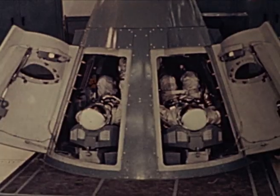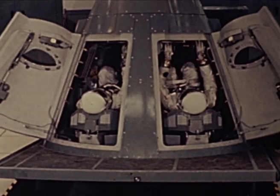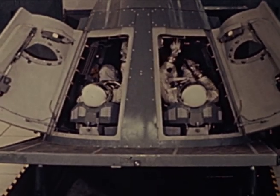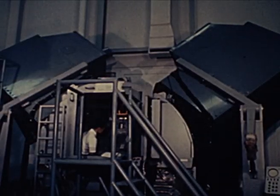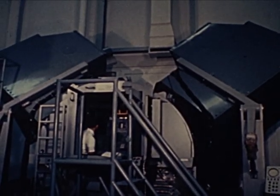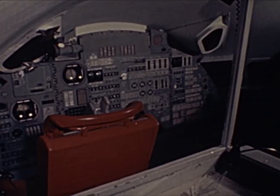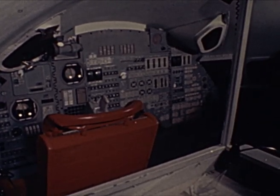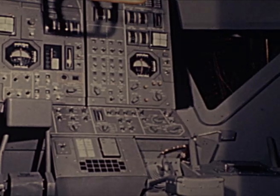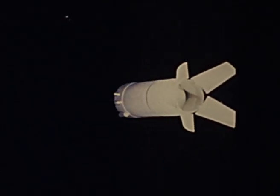Gemini crews had the use of two mission simulators, one at Kennedy Space Center, one at MSC. These have been combined into a single Apollo procedures development simulator. It has two crew stations, one command module and one lunar module. In them, the astronaut can practice specific flight elements of the mission, such as thrust maneuvers, star sighting, and so forth.